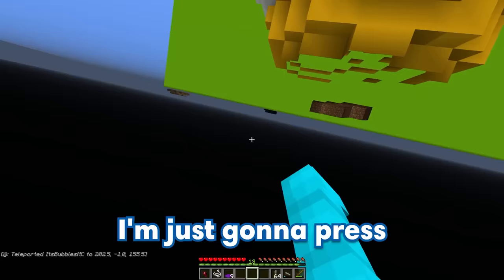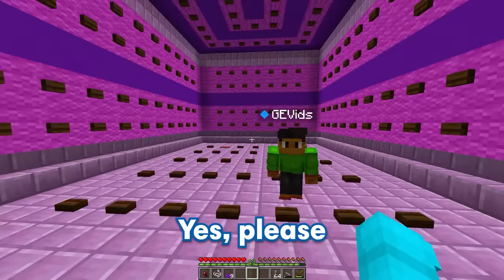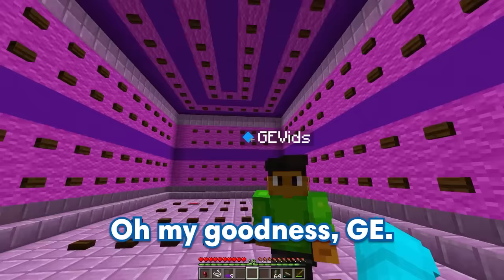Why am I in the void? There's no way you just died 2 times in a row, Bubbles. And since you're having such a hard time, I'll give you a hint. Yes, please give me a hint. The right button is the best color in the entire world. Oh my goodness, G. Are you serious?